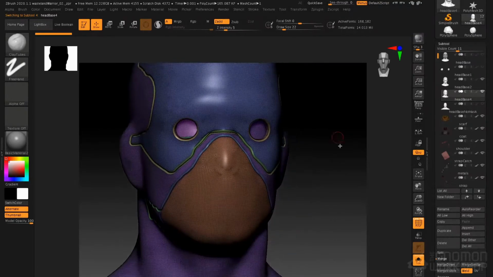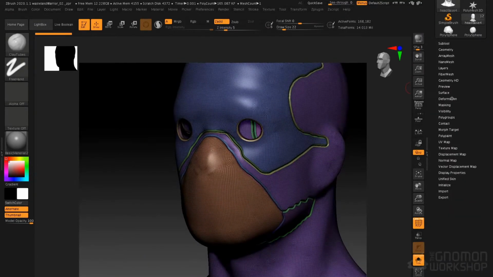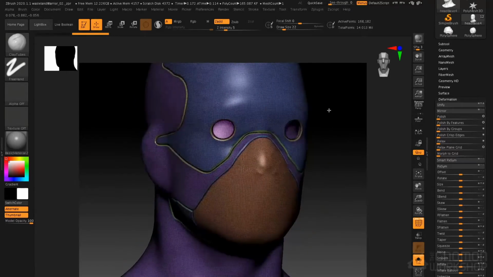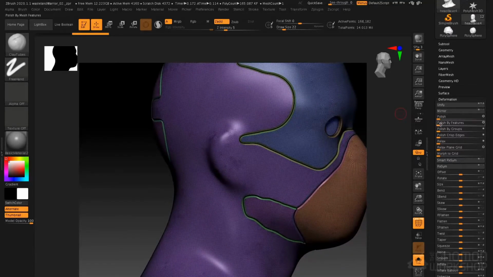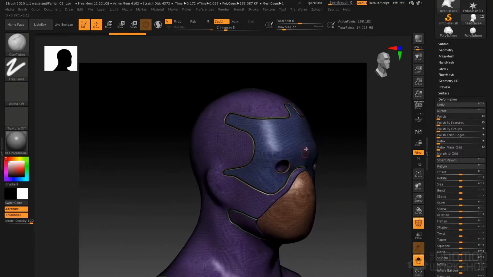All right. Now I'd like to do a little bit of cleanup. So a very easy way to do that is to go to Deformation, and there is Polish by Features. Now if I polish by features with the default settings, it's not very strong, but if I turn on the radial button here and then Polish by Features, it'll give me a nice polish along those edges and just help clean up any sort of inconsistencies or warbles that we might find in the resulting model.